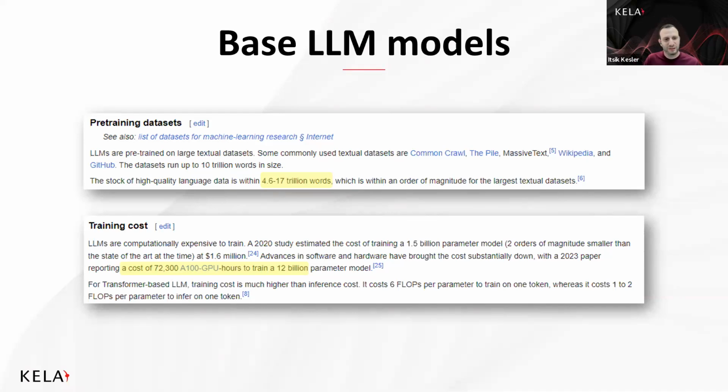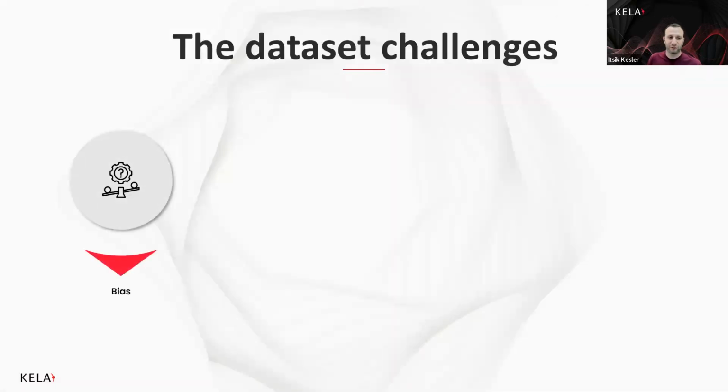But if you do want to create your own base model, there are some things that you will need to make sure on your data sets. Taking just large batches of texts without analyzing or verifying that they fit the training might give you a model which is not fully functional according to your needs. There are some things that you should be aware of when choosing these data sets. First of all, the bias of the data sets. You want to make sure that the data set that you have is as neutral as possible. It won't bias, for example, on a specific subject, a specific solution or a specific product. It won't bias for a specific company, and it won't bias on any specific subject whatsoever.